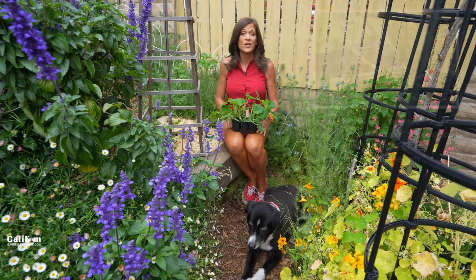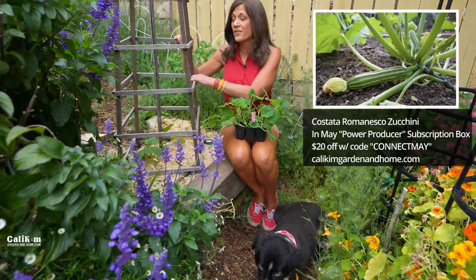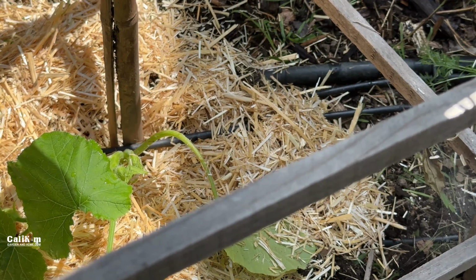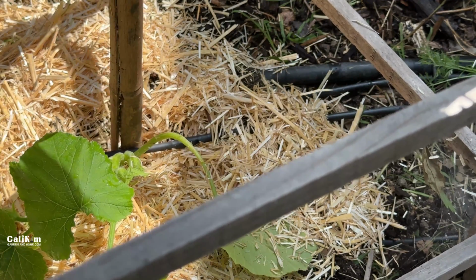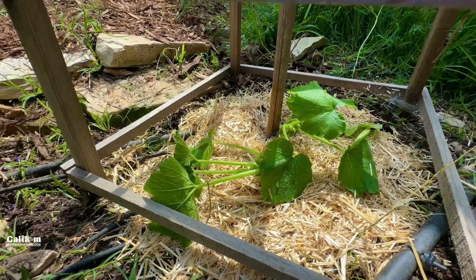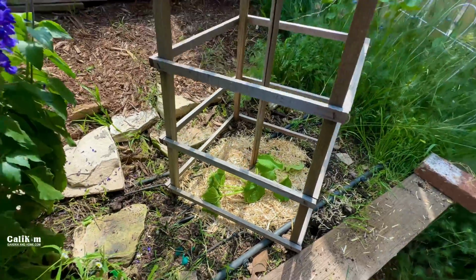We have another beautiful Costa Romanesca zucchini in the ground here with a trellis on top of it. And what I also do at time of planting is install a nice sturdy stake. And again, important that you do all this at the time of planting because squash roots are very tender, they damage easily, and you don't want to damage them later by installing it later.